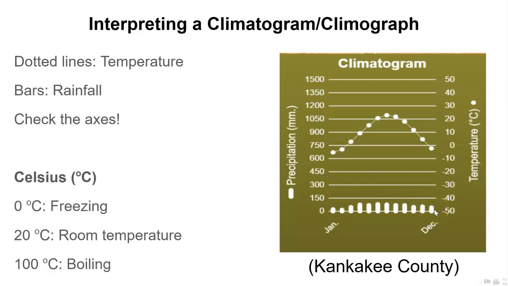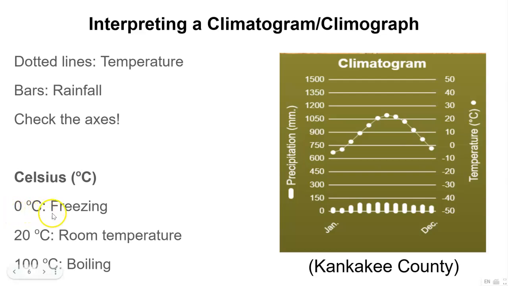And this is the climatogram from Kankakee County. We have a fair bit of rain, and we have, I guess, just what we might call normal temperatures. But we do have a warmer summer and colder winter, so you can see that kind of fluctuation. Okay, one last thing to put in your mind is the use of Celsius. We don't do this much in the United States, but the rest of the world uses Celsius, and so we're going to go over that a second.